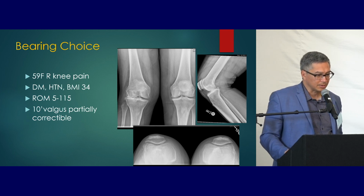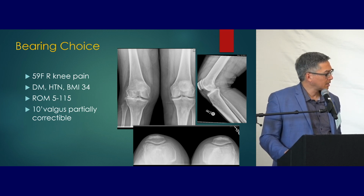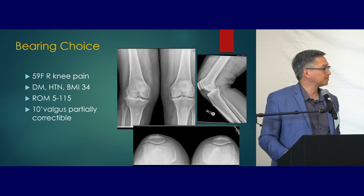So, pretty standard total knee patient. Keith, what's your bearing of choice? So I've pretty much switched to a medial stabilized, medial congruent poly bearing at this point with a CR femur. I was trained traditional PS gap balanced, and now I've pretty much migrated most of my practice to a medial stabilized or medial congruent construct. And that's for all comers, other than severe deformity? Yes. Alfred?